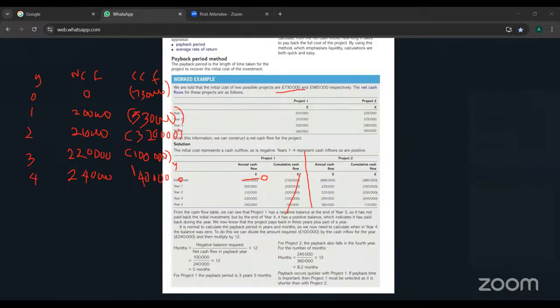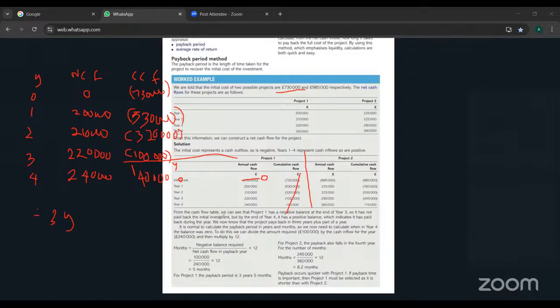Plus, we all have to find in months. So how 3 years? Because until this minus value only and 3. So you all can write therefore payback period, and we have to find it in months. Because in year 4, they have a positive balance. Okay, that means in year 4 they are paying it fully. They are recovering the cost fully. But you all have to find it in months. Because in year 4 we don't know when did they recover that amount. So you have to find it in months.